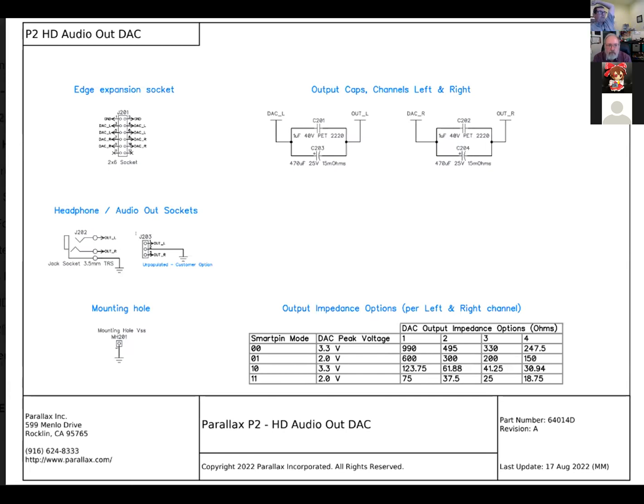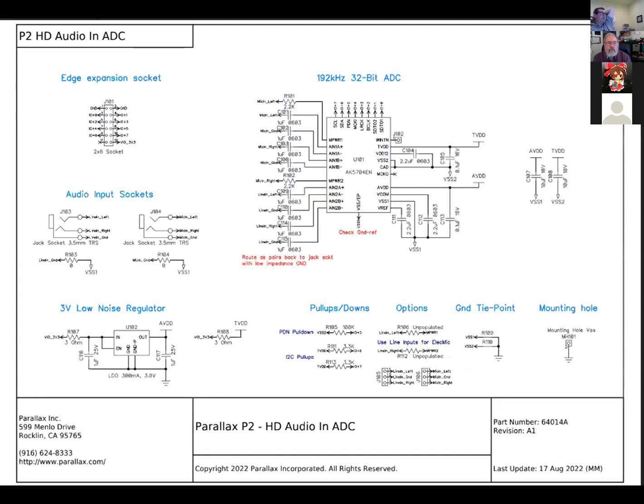So we built some of these and they work really great. If you have high quality headphones that are like 30 ohm impedance, these things are fantastic. And they can play really loud, louder than you'd want to have on your ears. So the other thing that we need to complement that is a high quality ADC.